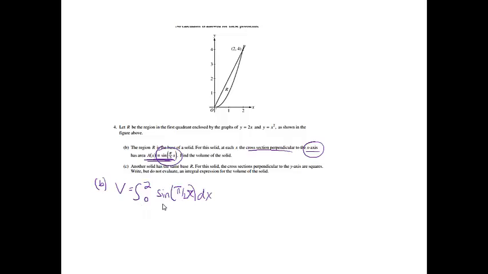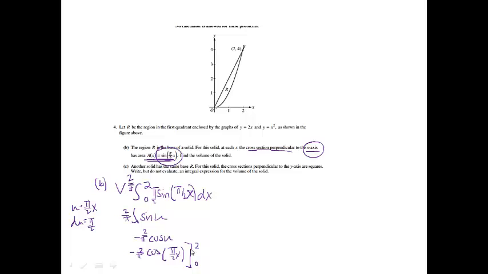Since I am not getting to use my calculator, the first thing I notice is that I have sine and then parentheses, so I'm going to let u be pi over 2 x, which means du is pi over 2 dx. Notice I'm missing a pi over 2 on the inside, so I will put a 2 over pi on the outside. So now I'm going to have 2 over pi and sine of u, and then the antiderivative of sine of u is negative cosine u, but I do have the 2 over pi there still, so now I'm going to have negative 2 over pi cosine of pi over 2 x, and then I get to evaluate it at 0 and 2.